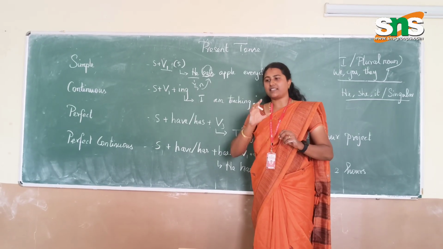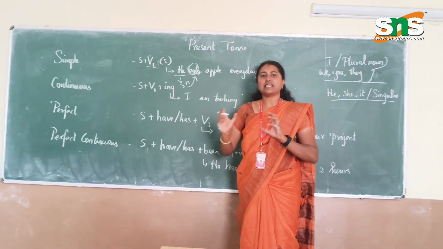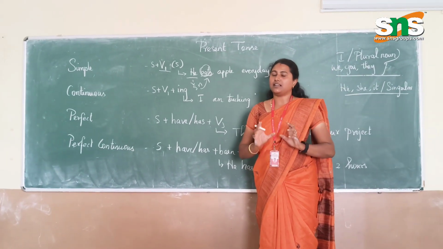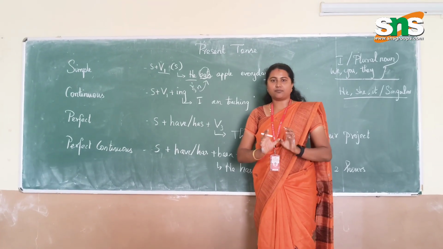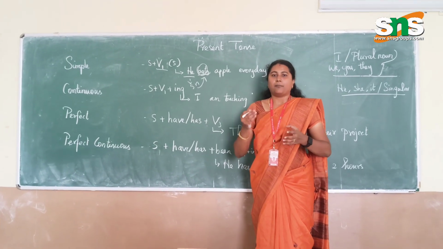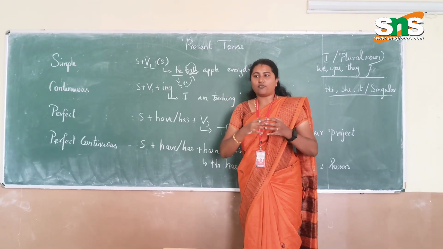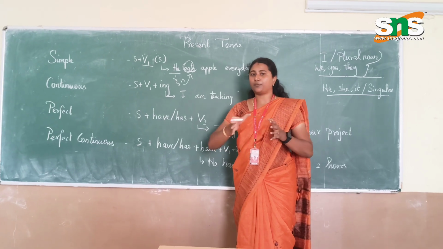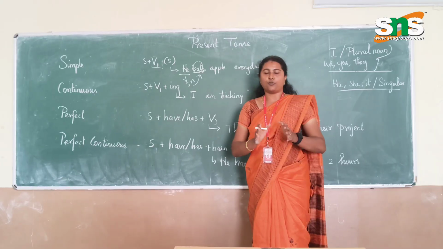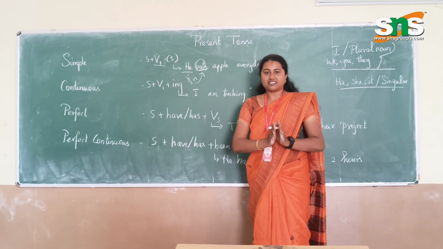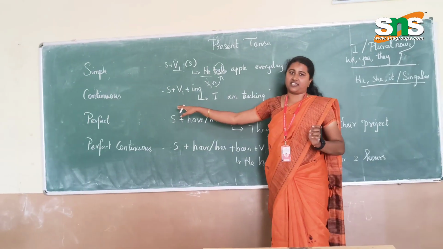And for some processes that go on for some period of time, like a project going on or a building being built, these are also considered present continuous tense, although the process might not be going on at that time. Maybe the people doing that project might be working on some other project. Still, the process would continue for another 60 to 70 days or 6 to 7 months. So a process that is still going on could also be considered present continuous tense.